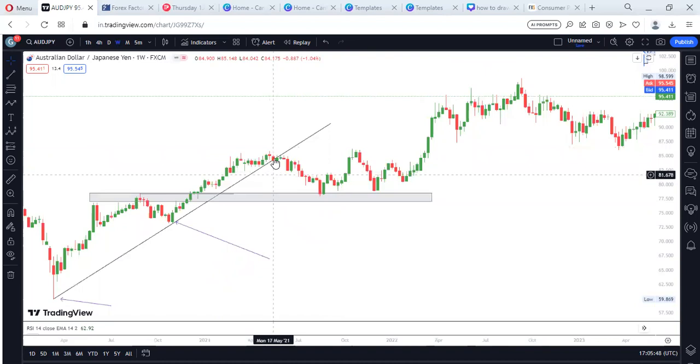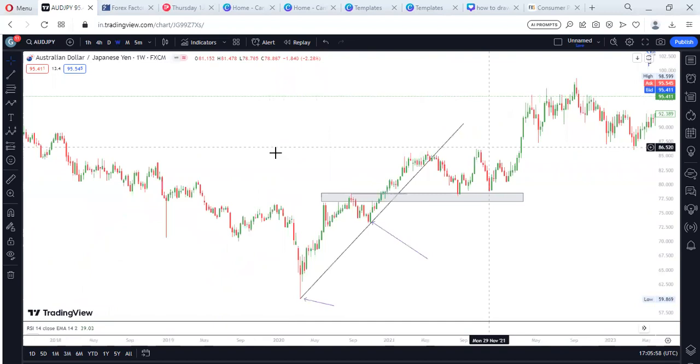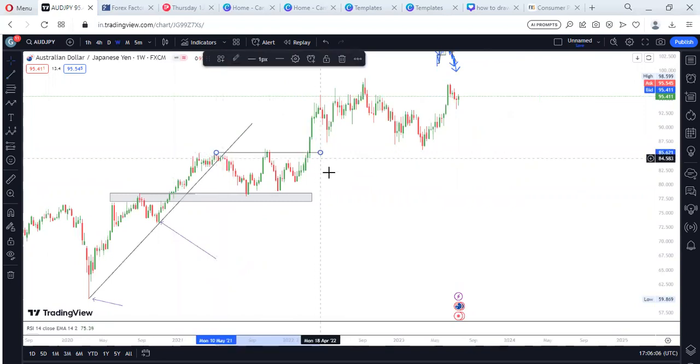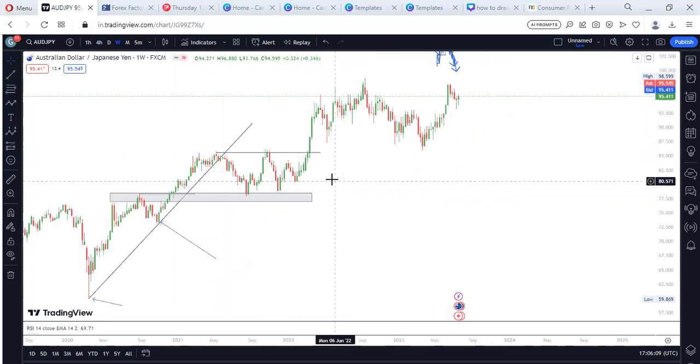So immediately, as long as the market doesn't give you an entry signal here, you keep waiting. The market came down to this zone, pulled up again and started moving to the upside, breaking the recent high right here. So you see that.